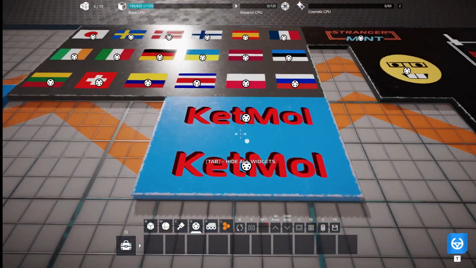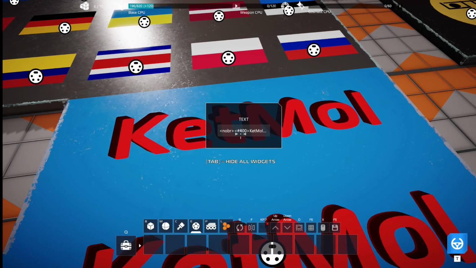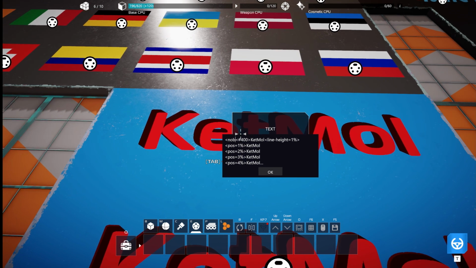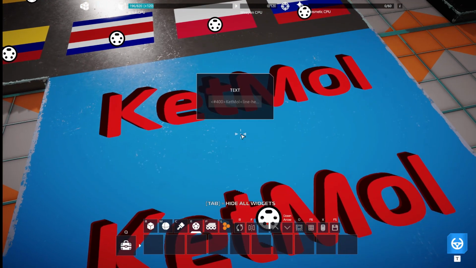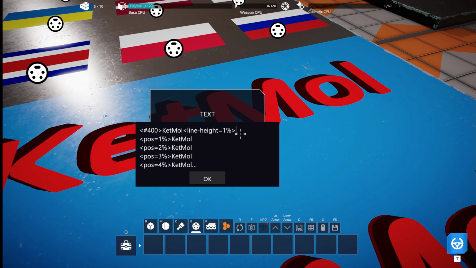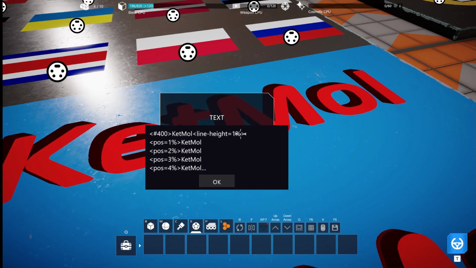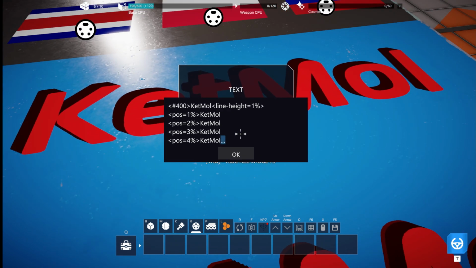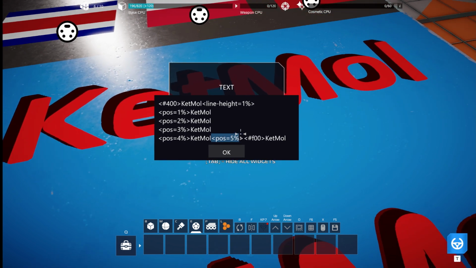Anyway, let's get back to the actual nameplate here and what I want to show. So again, I don't think I need no break here. That's just to make sure nothing line breaks. And here you can see line height is 1%, so every consecutive row will be a little tiny bit below the first one. The rule from before is that the last line will be the one ending up on top. So there's actually one row you can't see here. This is the one here that will end up on top.